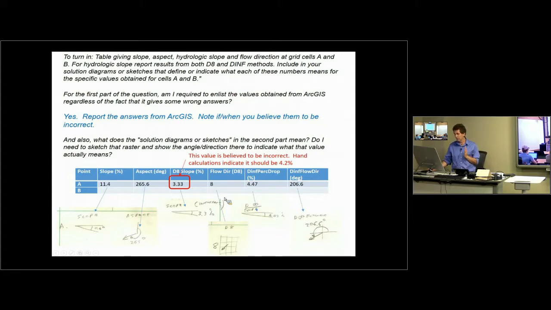This is a slope in percentage, this is an aspect in degrees. In the solution that I prepared, I was using diagrams like this. You can depict these concepts diagrammatically, probably in many ways, and any way that communicates the information is okay. But for me, I was showing here that the slope in percentage is, and I guess this is actually wrong now that I'm looking at it. It should say, this should actually be percentage rather than degrees, but it's a percent down from the horizontal.